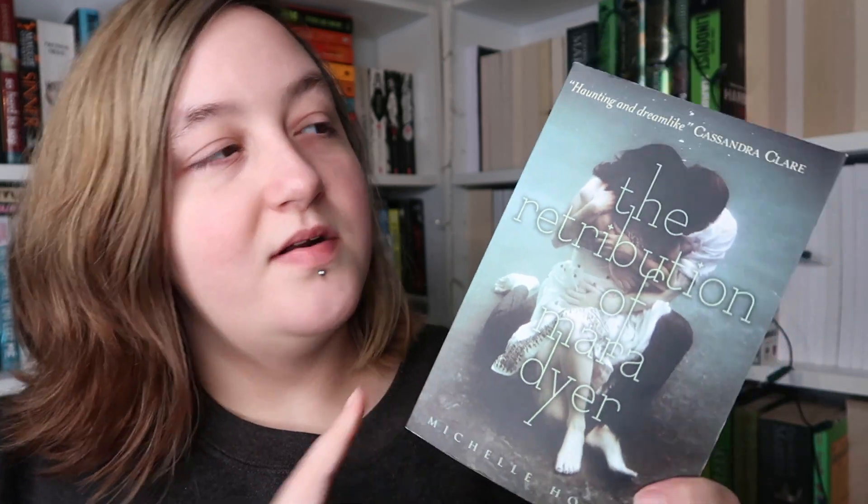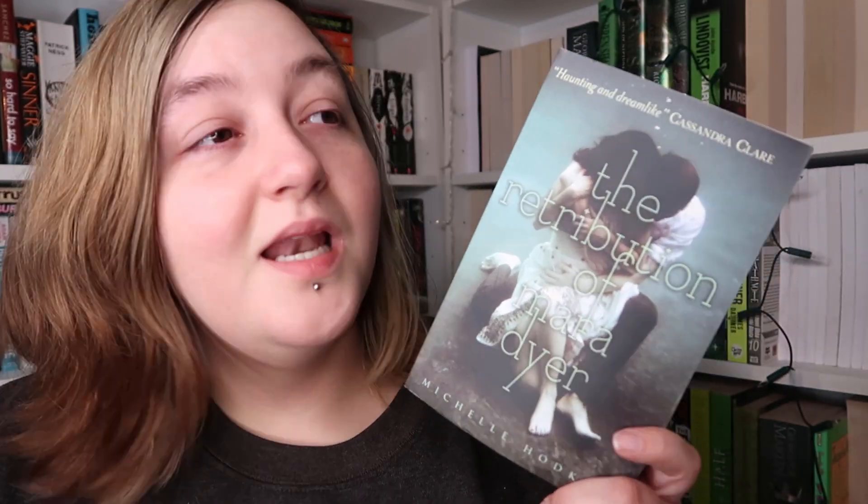Next we're doing the green tree. We've got eight which lands us in the middle of the tree, and I'm going 16 across. That book is The Retribution of Mara Dyer by Michelle Hodkin. I don't even know which number — this is the last one in the series. This is a series I own all three books of. I'm pretty sure there's three books and then a Noah Shaw series. A little bit of a spoiler alert — this series is going to be on my to-read of 2019. Finally reading a series that everyone seems to have read already. This is about a girl called Mara Dyer and then some weird stuff's happening — that's pretty much all I know about it honestly, which I'm glad about. I want to go into it not really knowing what's going on.